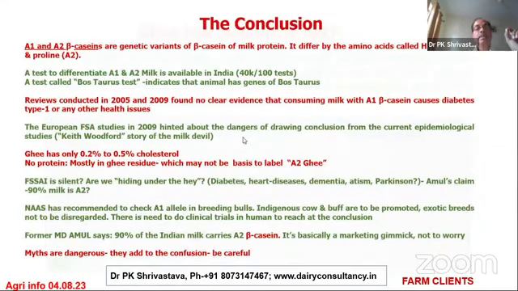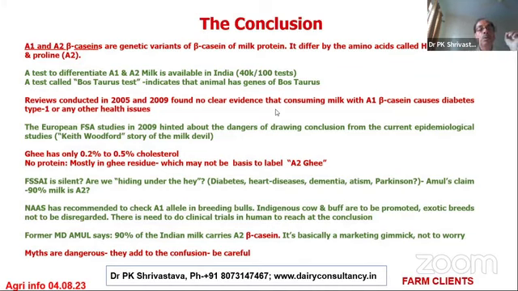Now the conclusion is that between A1 and A2 there is a difference of proline and histidine, no issue. That much has been proved. We have to prove whether A1, whether histidine, is related with any of the pathological diseases or not. A test for differentiating A2 and A1 has come. It costs 40,000 rupees if you get that kit. I will show the kit. So you can differentiate which one is the A1 milk and which one is the A2 milk. Even a Bos taurus and Bos indicus differentiation test has also come. It is in the Indian market, I am talking about.